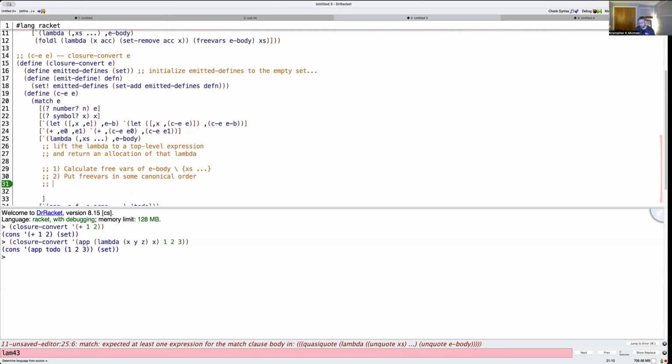And then I'm going to generate a define with some new name, like let's say lam123, and then my x's. Except I'm also going to have this special clo argument here.